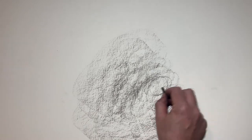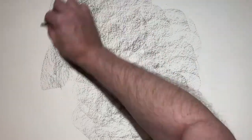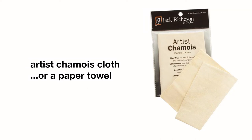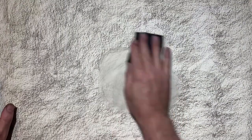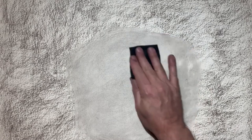Take the broad side of the vine charcoal and rub it in a circular motion until it covers the entire surface of the 18 by 24 white paper. Then take either an artist chamois cloth or a clean paper towel and rub the vine charcoal into the fibers of the paper. The goal is not to remove the charcoal, but to tone the paper with it until it is a light gray. This will allow us to draw with erasers as well as the charcoal.